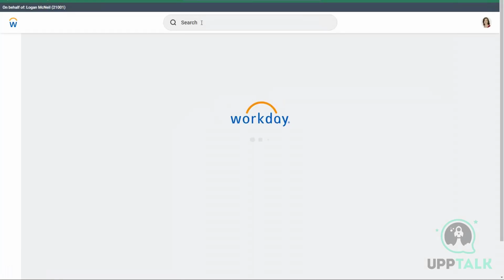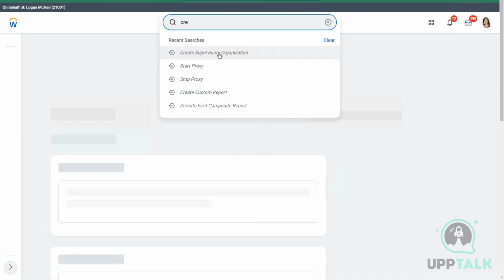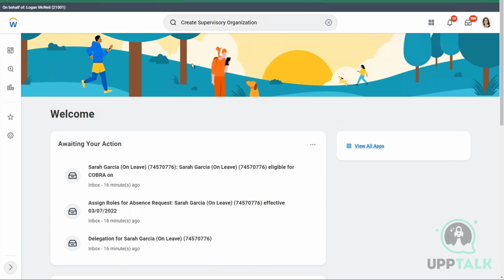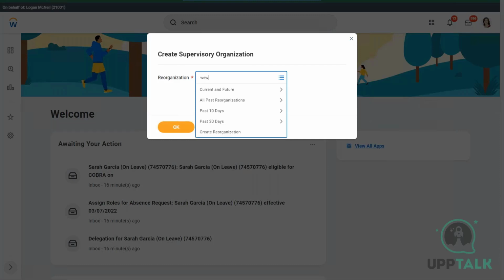Okay, so the task again, let's start. It is create supervisory organization. It's right here. I can use it, and it will prompt me for the reorganization. We will use WeWork.